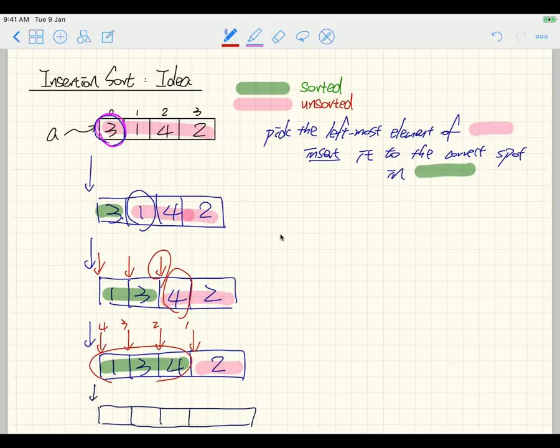Okay, let me give you a little more hints. If I tell you this is the green array that you have to deal with, and let's say the way I go over the green array is backwards, I simply go from the end to the front. But how do I know that I should really stop right at this point and insert it? How do I know? Something to do with values, I agree.